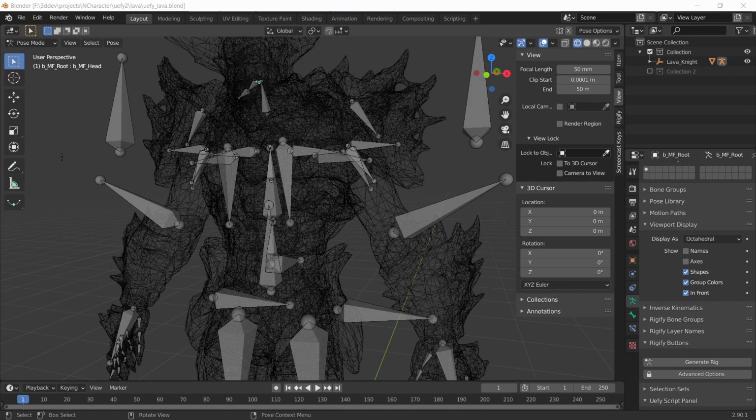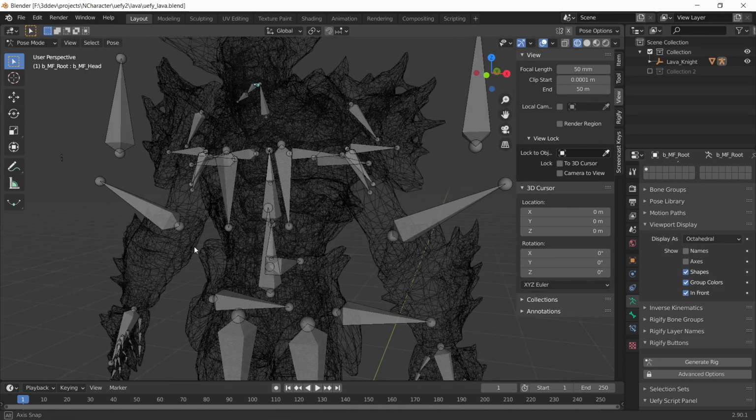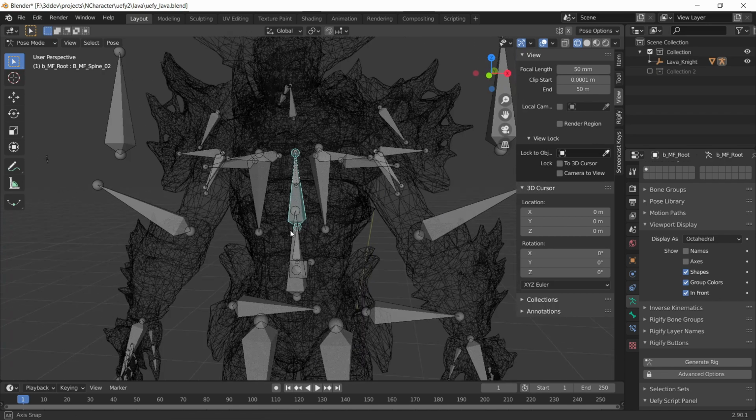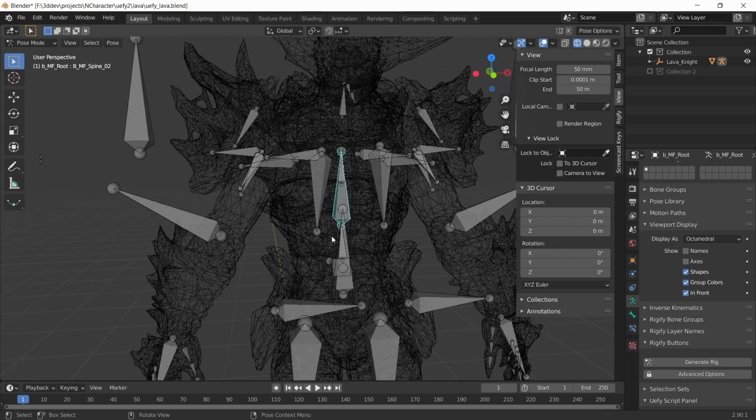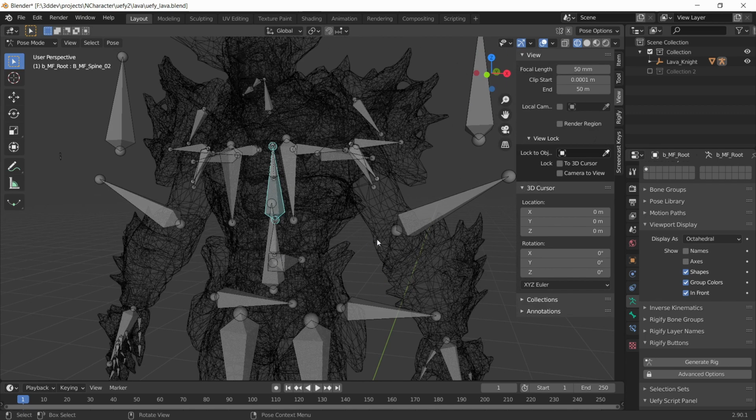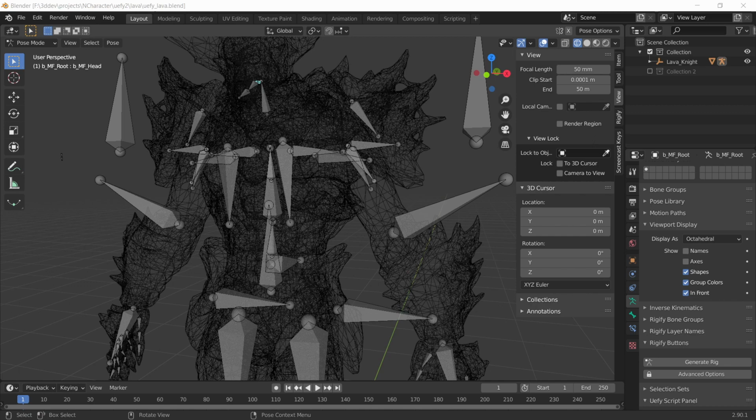Now, what happens if your character doesn't have the required number of bones? You might need to either select one of these bones and subdivide, or pick a bone and then just delete it. So the number has to match for the main body, 1 for the neck and 1 for the head. 6 bones in total. Now that means that you might have to adjust the weight paint. That's usually fairly simple. If your character is already weight painted, you just have to smooth over the weight paint between 2 bones. But for this character, we have the required numbers.